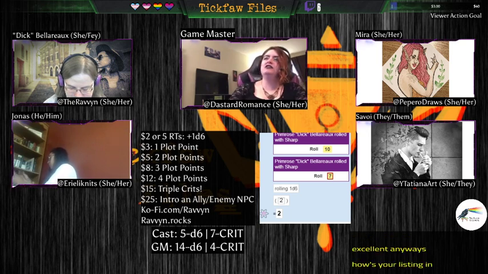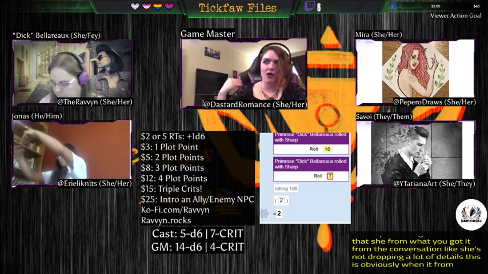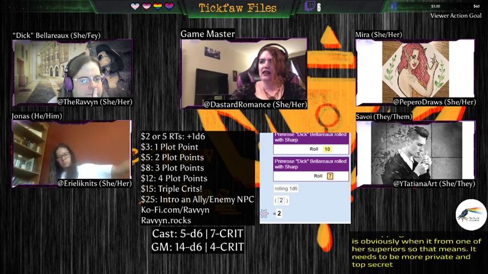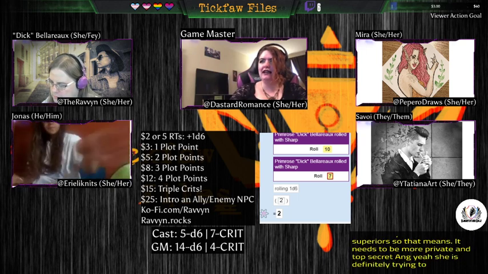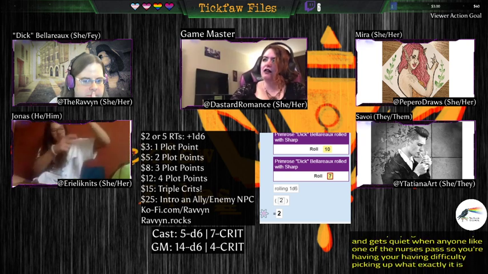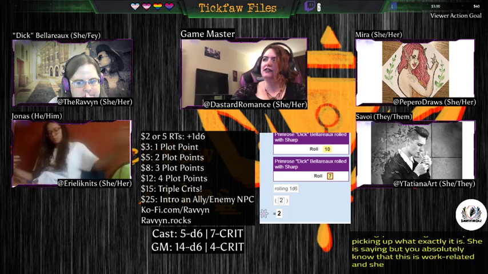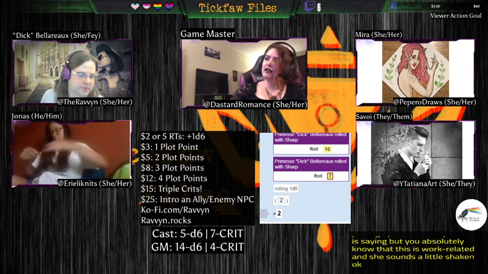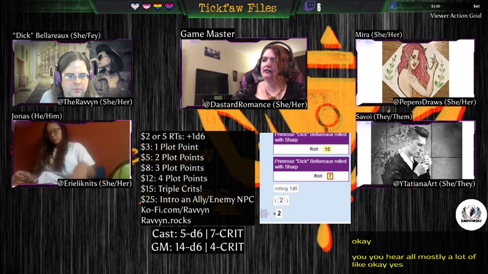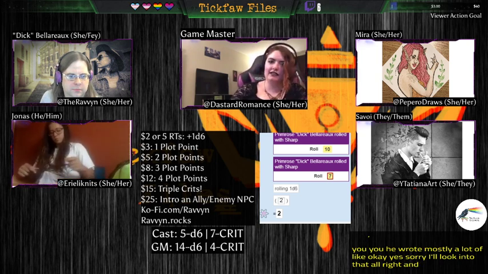So, as you're listening in, from what you gather from the conversation, she's not dropping a lot of details. This is obviously from one of her superiors, so it needs to be more private and top secret. She is definitely trying to stand away and gets quiet when anyone, like one of the nurses, passes. So you're having difficulty picking up exactly what she is saying, but you absolutely know that this is work related, and she sounds a little shaken. Okay. You hear mostly a lot of, okay, yes, sorry, I'll look into that. All right. And that's that.